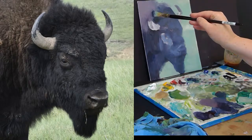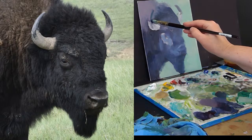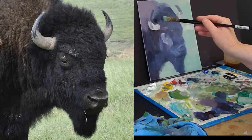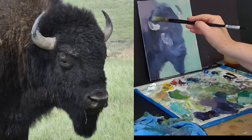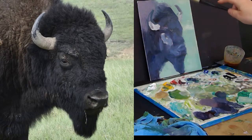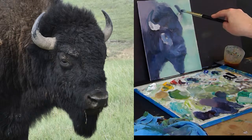These horns are so interesting to me because these animals are so immense, these sweet looking little herbivores, right? Until you get too close. But the horns, it's like they're a horned animal, but they obviously don't need those for self-defense because they're very small compared to the rest of the animal. So that was my first try with the horn color. I'm gonna change it, but I kind of like it, maybe it'll be kind of nice underneath there.